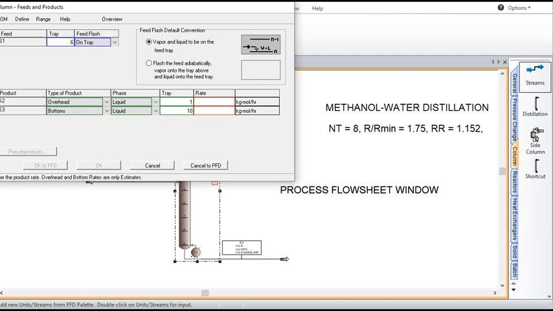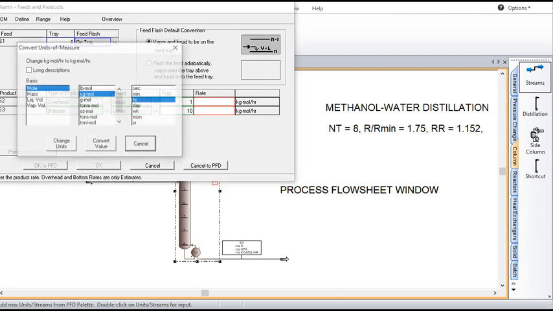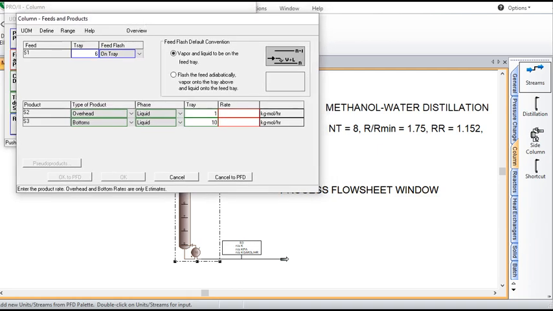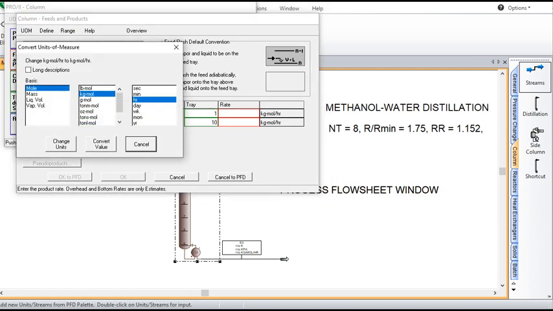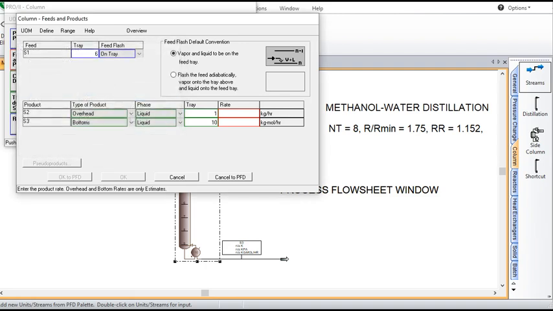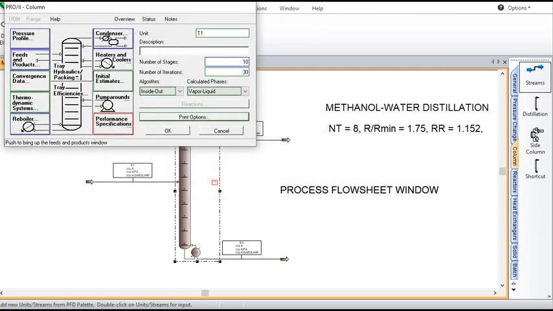Feed tray, and we have to give either overhead or bottoms some initial guess, to start the numerical method. We are specifying in kgs per hour. In the feed we have methanol around 14,440 or something. We wish to have the maximum there. So let me type it here around 14,000 kgs per hour as the process operation.